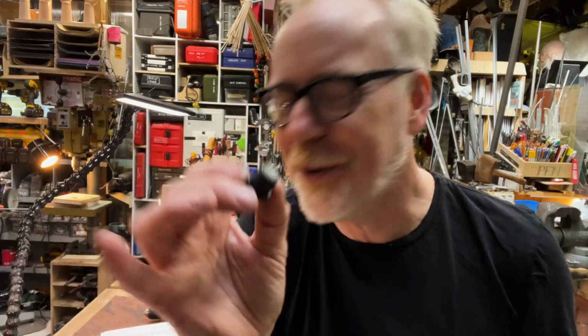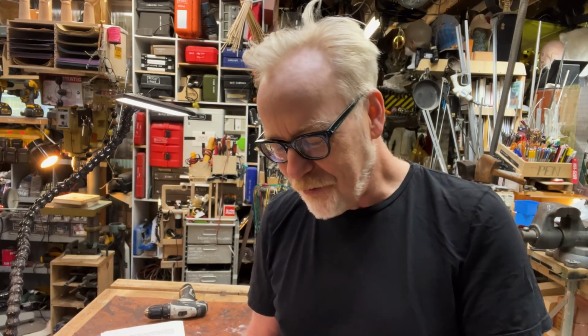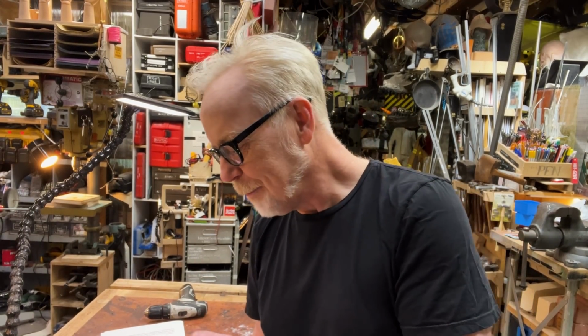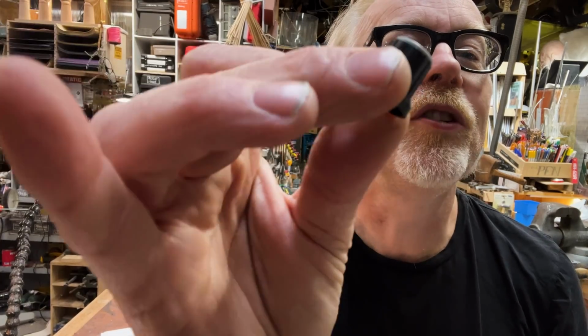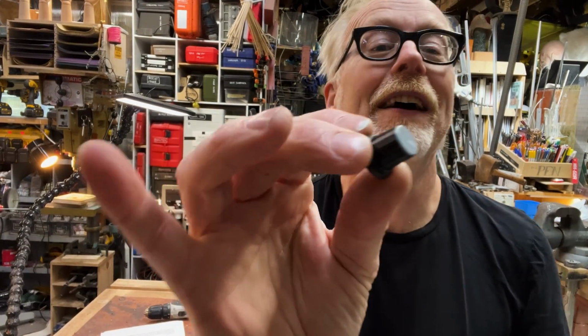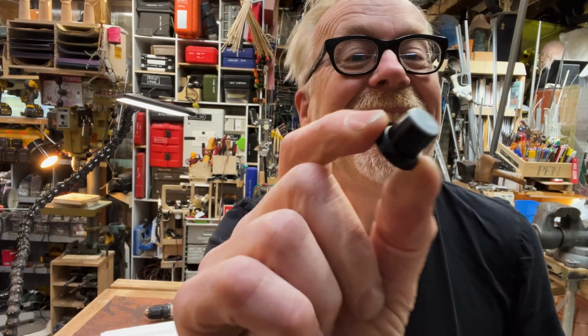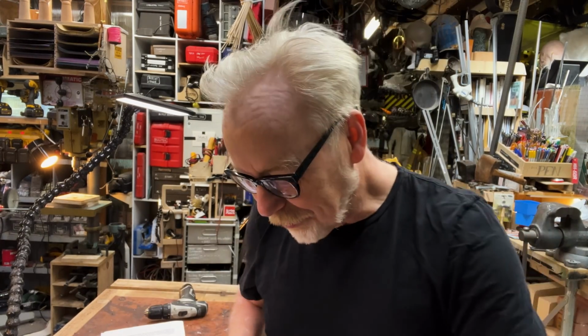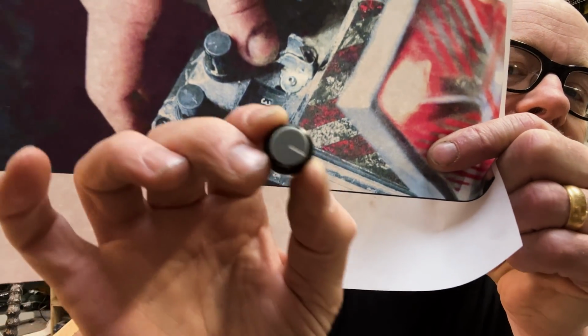Even though these were close, they weren't close enough. And I spent another few hours online digging and I found them. Reader, I found them. I have looked through so many. I might be able to provide a link to these, but I'm not sure I can. But these are without a doubt, in my opinion, absolutely these buttons.